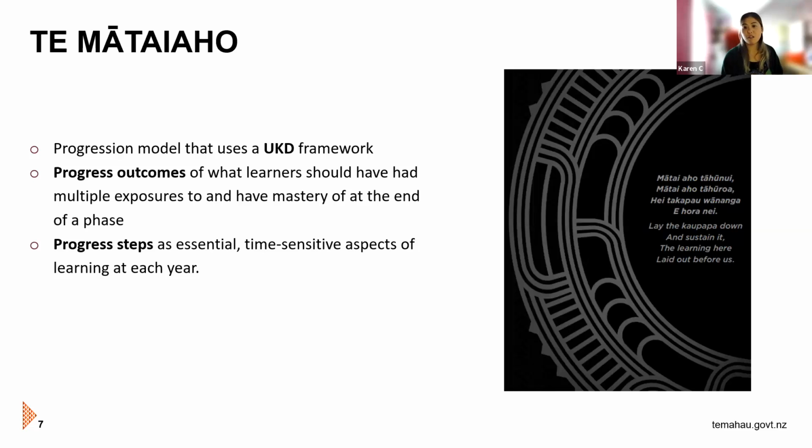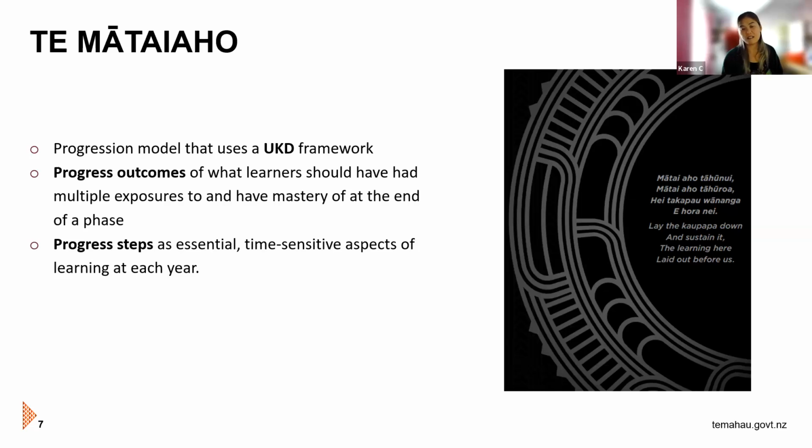And so the framework of the refreshed New Zealand curriculum, Te Mātaiaho, uses a progression model with a UKD framework across all learning areas. I do apologise if you're already aware of this, but I just want to make sure that we all have an understanding of what the refreshed curriculum is. So this is a very broad brush look, and so we can see that Te Mātaiaho uses a progression model that uses the UKD framework. So learning occurs within this refreshed curriculum in 5 phases.